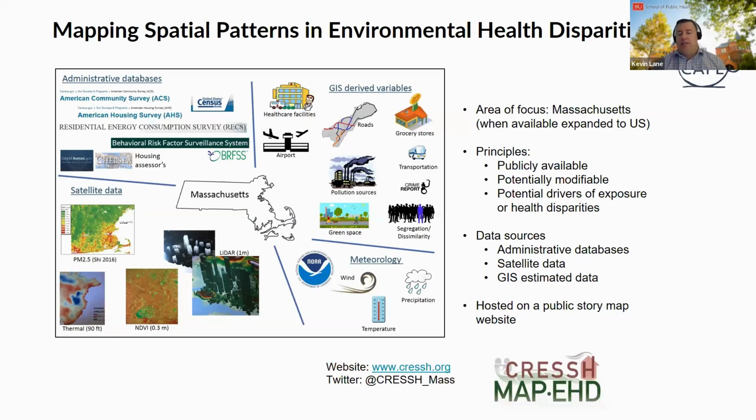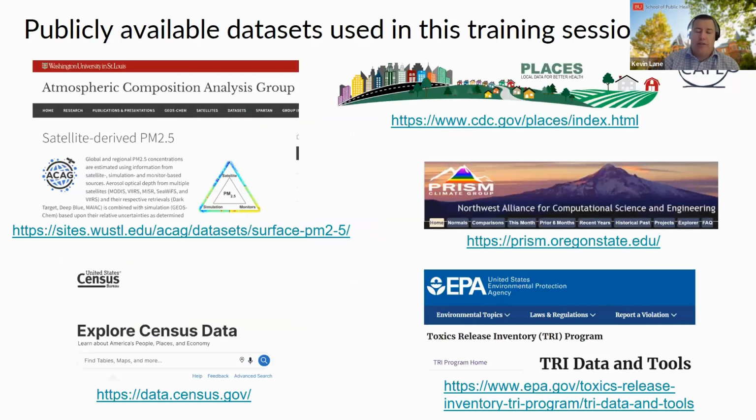Having these data sets, from administrative sources or satellites, will allow us to do a lot of different climate health related research. And even today, the training data set that we're going to use, everything is publicly available. I've already done the work ahead of time to merge these different data sets with a census shapefile geography. So we have some data that we've merged from the Atmospheric Composition Analysis Group, the ACAG group, led by Randall Martin.